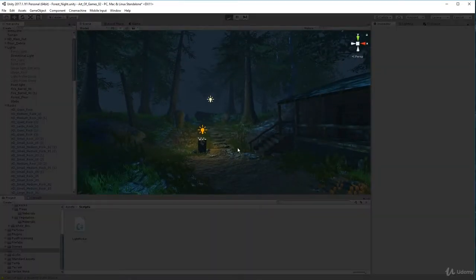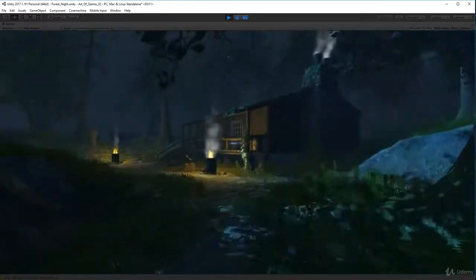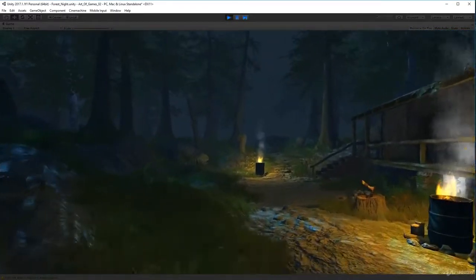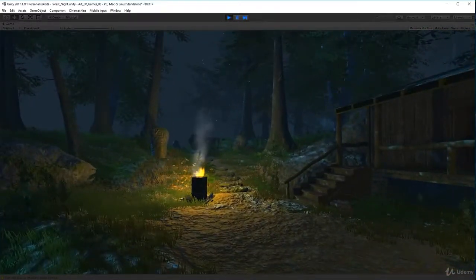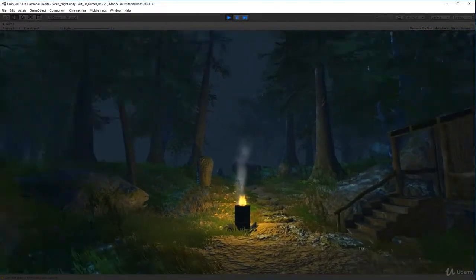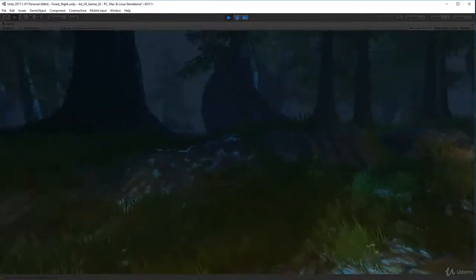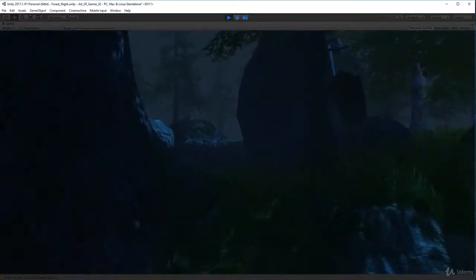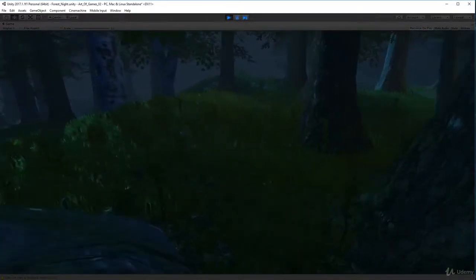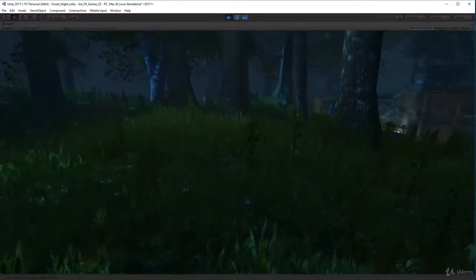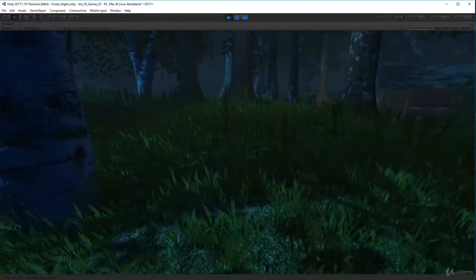Let's have a look at what they look like if we play the game. There we go. You can really see the steps quite clearly now, but it's not obvious that I've put a light there. The same goes with this bit of forest up here. If we walk through that, it just brings out the top of the grass, makes it sing and pop out a little bit.